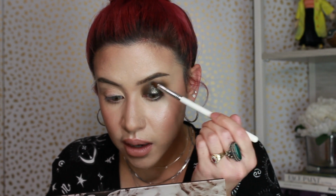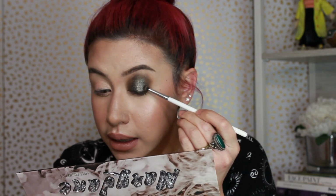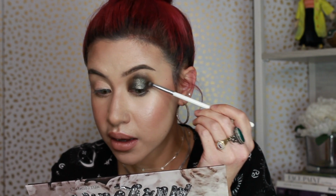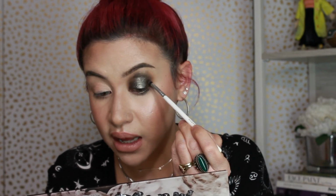And then I'm going to go in with the brush that I used the Cali shade on. Again, I'm not going to add any more product. I'm just going to really lightly graze over top of that area. Okay, so I'm going to go back in with that deepest brown, and I'm just going to really lightly, without disturbing the metallics at all, go around that area and make sure that it's nice and deep right on my actual lid, just so that makes the metallic shades pop even more. But I really don't want to disturb the metallic and blend it out any more than I already did earlier.